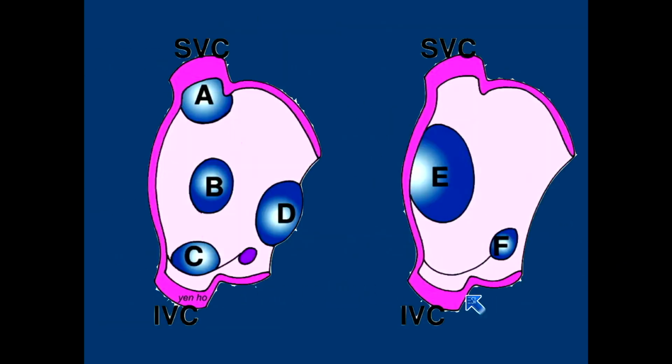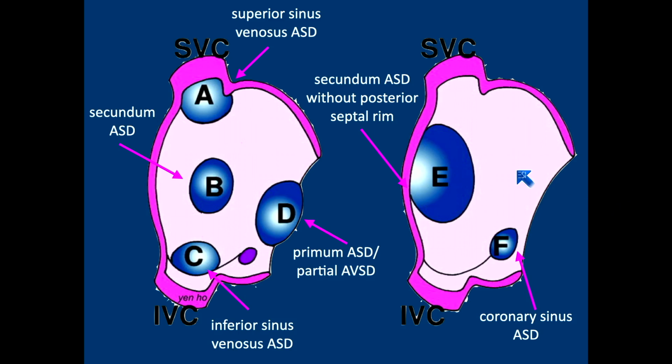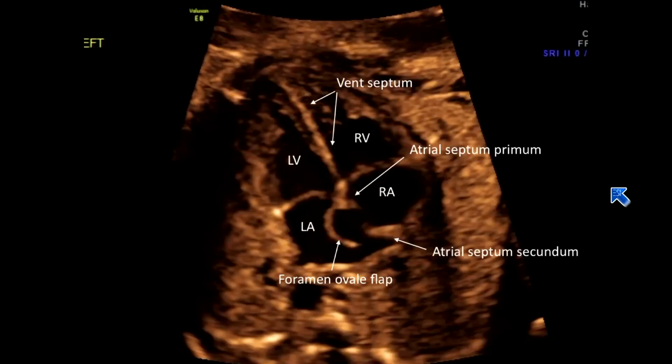So here's a schematic of looking into your right atrium. The common ones we're going to see are the secundum ASD, kind of middle of the road, excessive apoptosis or cellular reabsorption. Here's the same idea, secundum ASD, but with posterior septal involvement. Sinus venosus would be superior and inferior, and coronary sinus ASD is down here. The primum ASD, like we talked about, is really part of that whole AV septal defect complex. And short of a couple pictures, I'm going to leave that to one of my colleagues to mention.